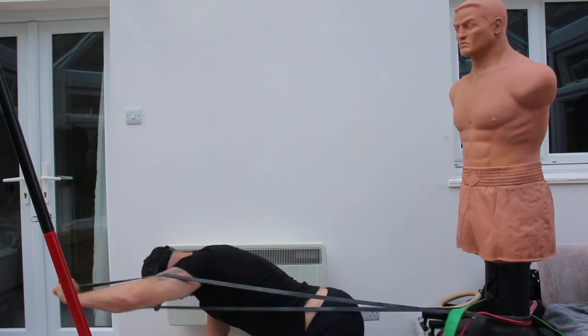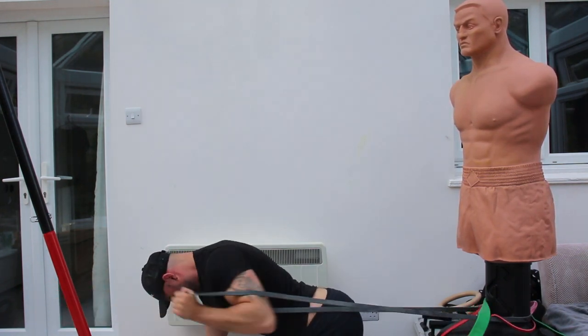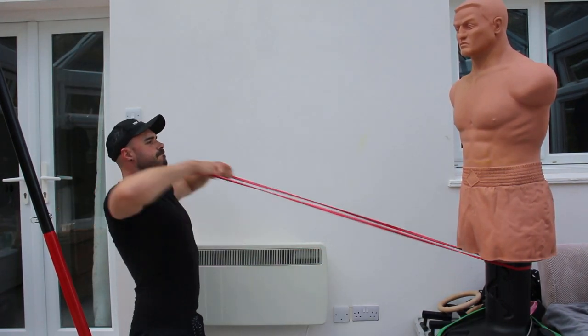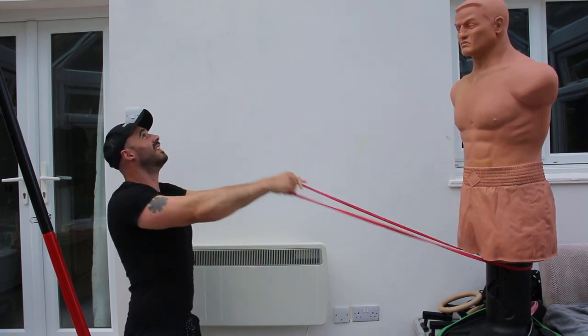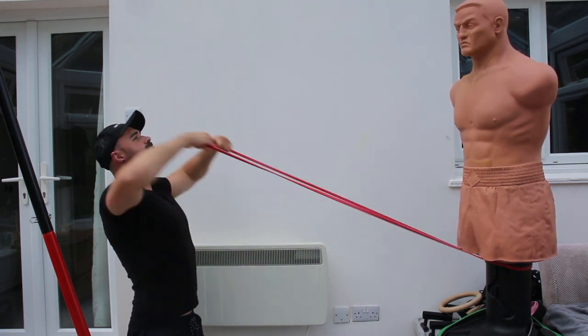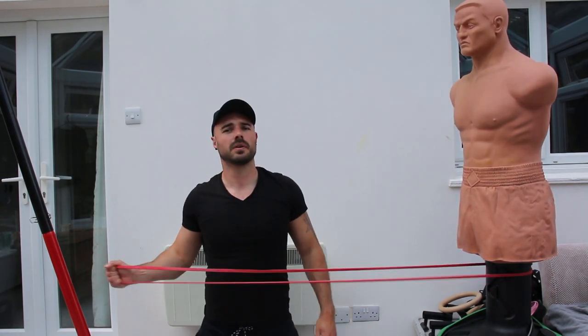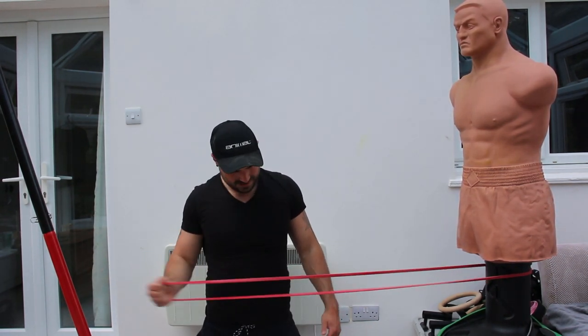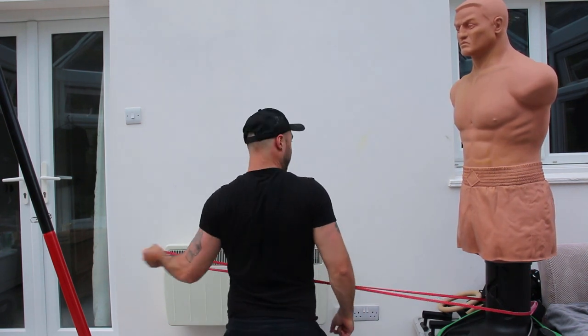So I obviously will do both sides, then I'll do the one where I'm leaning over, trying to replicate the pull-up position or as close as I can, especially with the room I've got and trying to fit it in the camera. I'm just trying to focus on recreating that pulling and really focus on pulling down and activating, especially those lower traps, and really trying to focus on pulling them down and contracting.